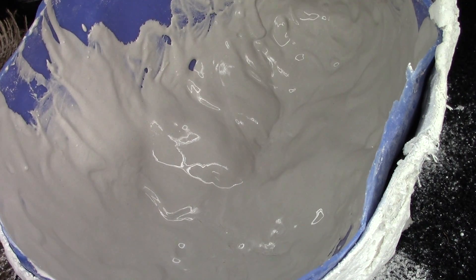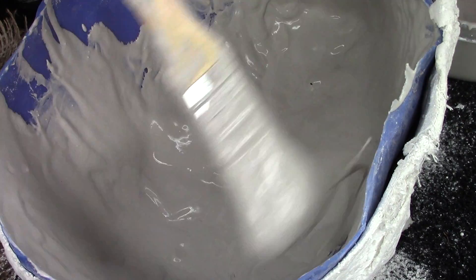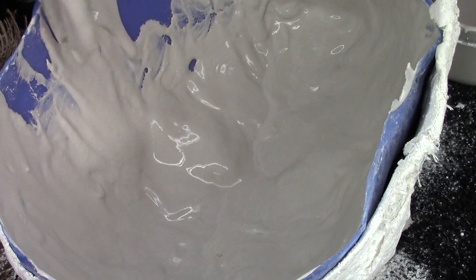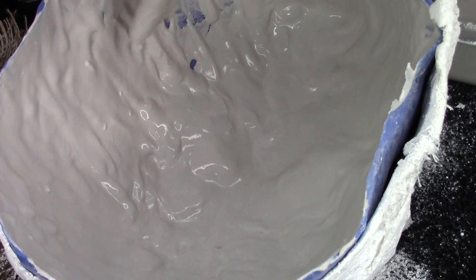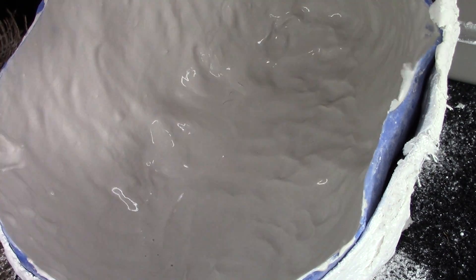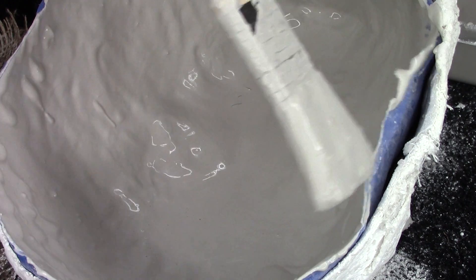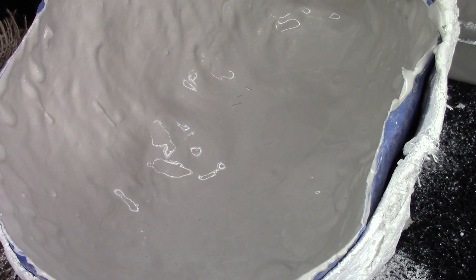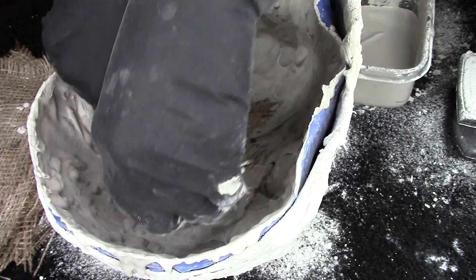This is the most important coat out of anything, because there's been times when I wasn't as careful and then once I pulled it out it had bubbles in it and it was kind of a waste and I couldn't use it. So you want to make sure that you're also blowing into the stone as you see here, just popping any bubbles that are captured in there — make sure you're blowing those all out.